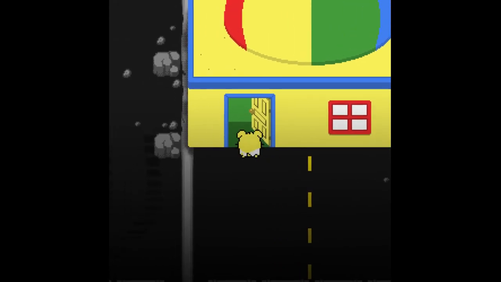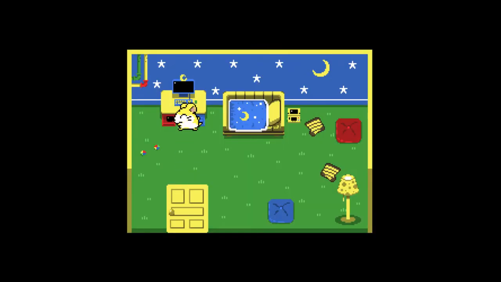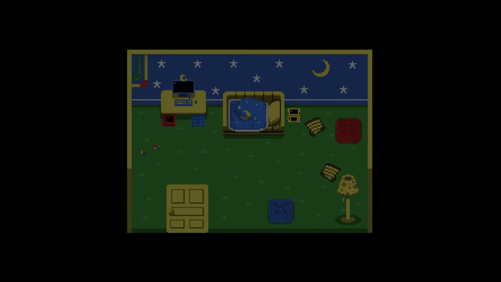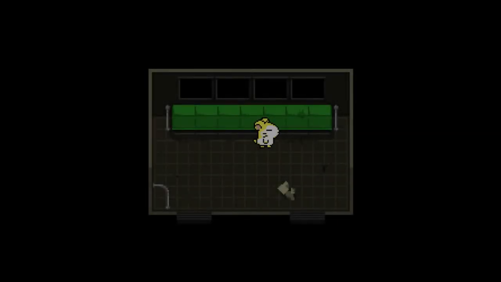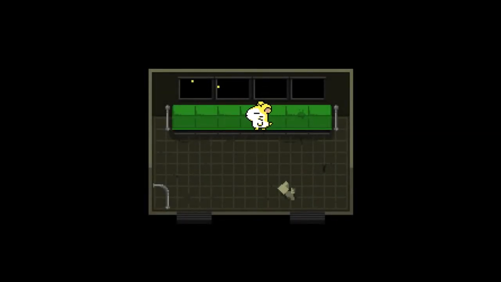It's cute that it does the animation, but it makes me not want to do it. I am a very impatient person. I'm sorry. All right. We're gonna have horrible nightmares now. Oh, subway station. Oh, subway car, actually. Oh, that's kind of pretty.